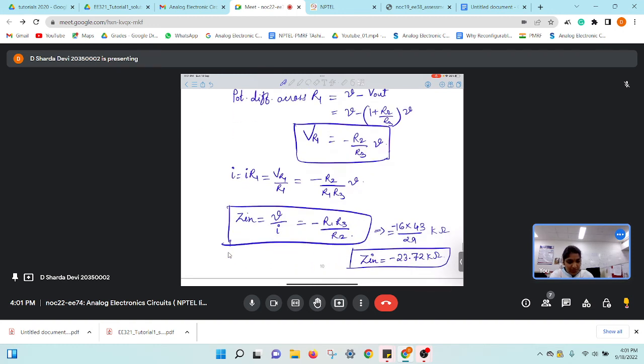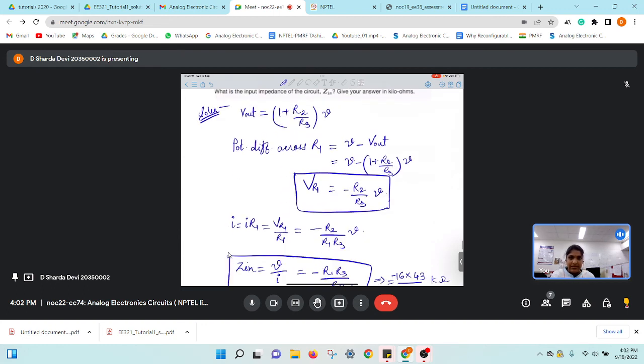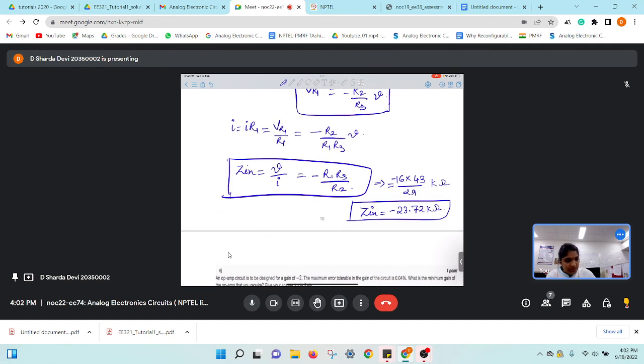Ma'am, why is that? Why are we getting negative? Because the connection of this circuit is in such a way, and negative feedback being dominating, that is the reason we are getting this type of behavior. Does it have any special importance? In general, negative impedance means something different. Here you are getting a negative sign, but in general when we say negative impedance, let me briefly explain how it looks.